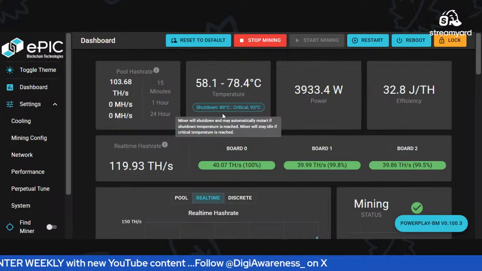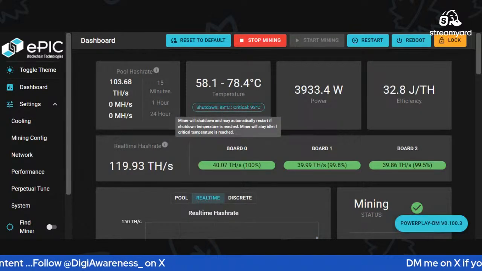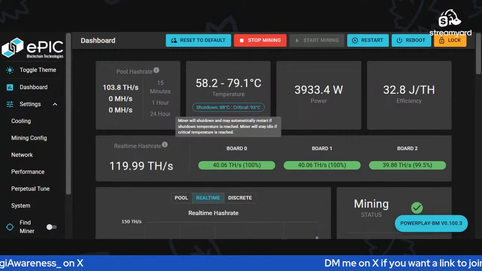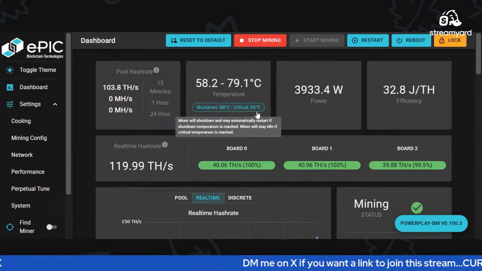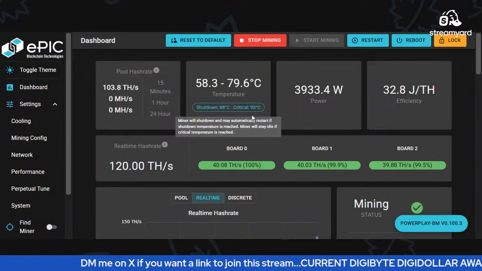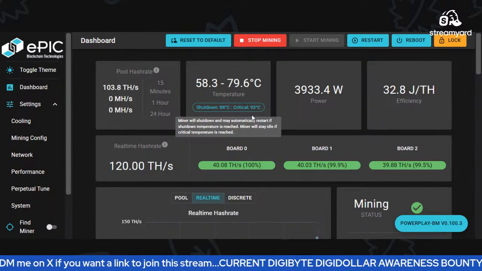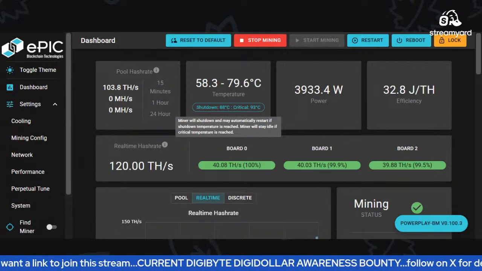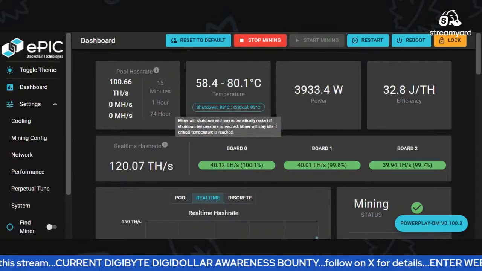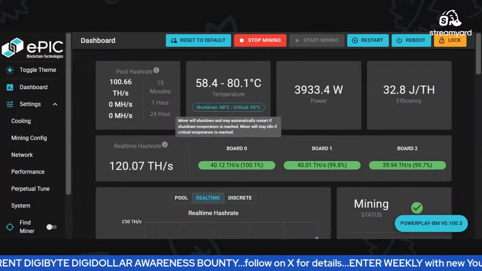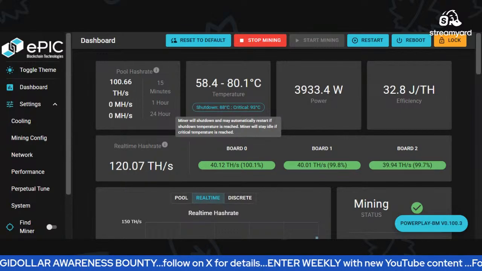We can have a shutdown at 88 degrees or 85 or 80 if you want. And then I have critical at 93 degrees Celsius. Okay, what that means: 100 degrees Celsius is the boiling point of water, which is 212 degrees Fahrenheit.